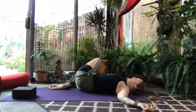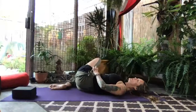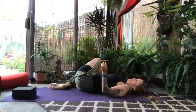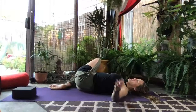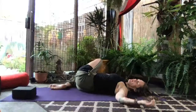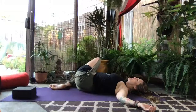So here in the body, as we come into a posture, if we force our body deeper into something, we're going to meet resistance. It's going to take time for that resistance to unwind. Now, bringing the body into a position, we are creating some kind of a force that moves the body into that position. So there's resistance, and I'm feeling resistance in my upper IT attachment, in my hip, a little bit of my low back. But it feels good. So just knowing what kind of resistance you're ready for is healthy for you.